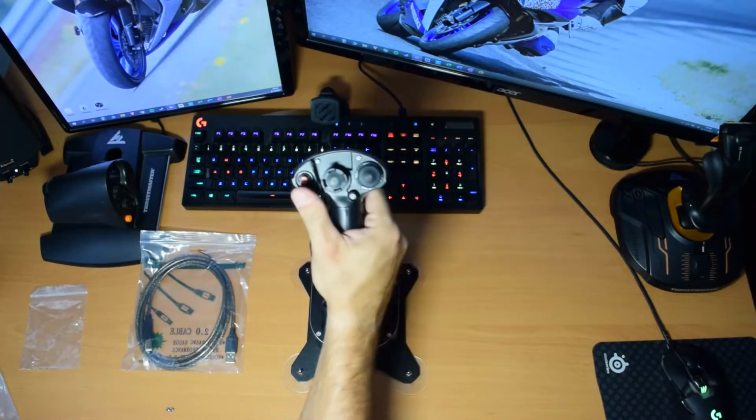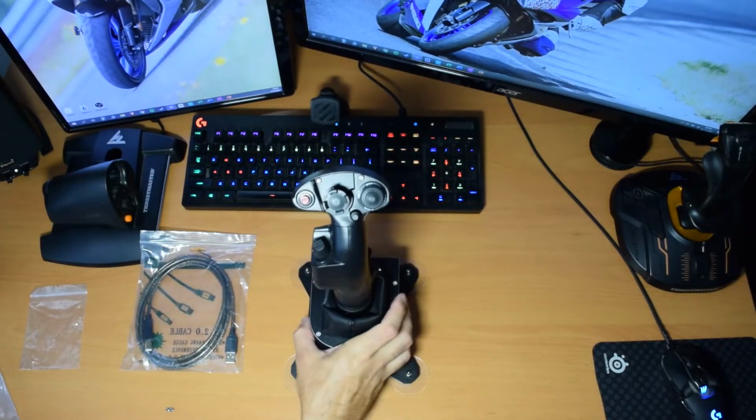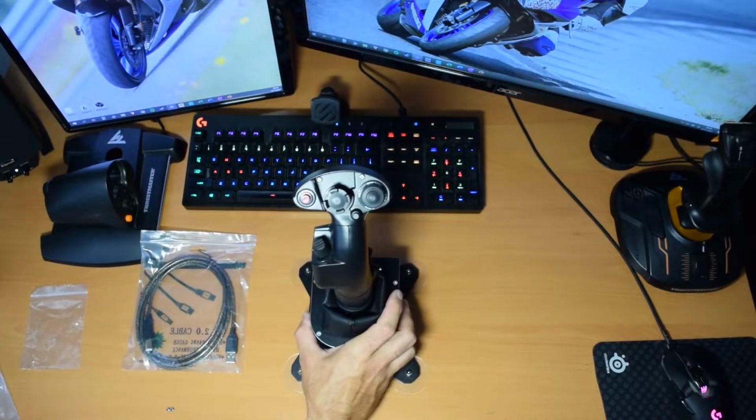And there we have it. The feeling feels very good. It's not moving around on the desk. Like I said, these suction cups really hold it in place.